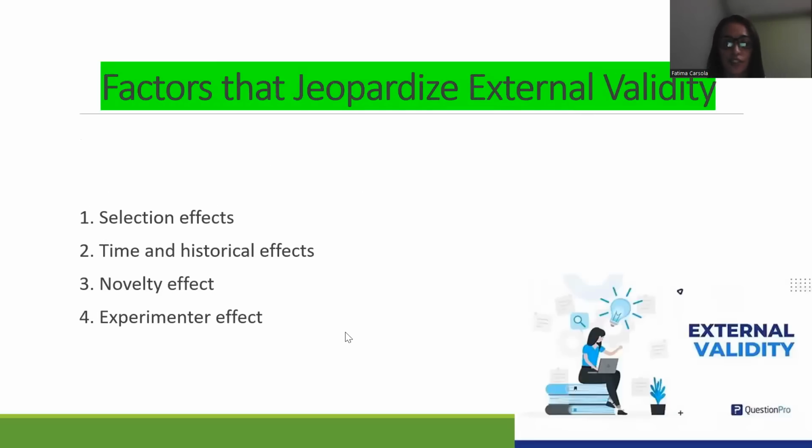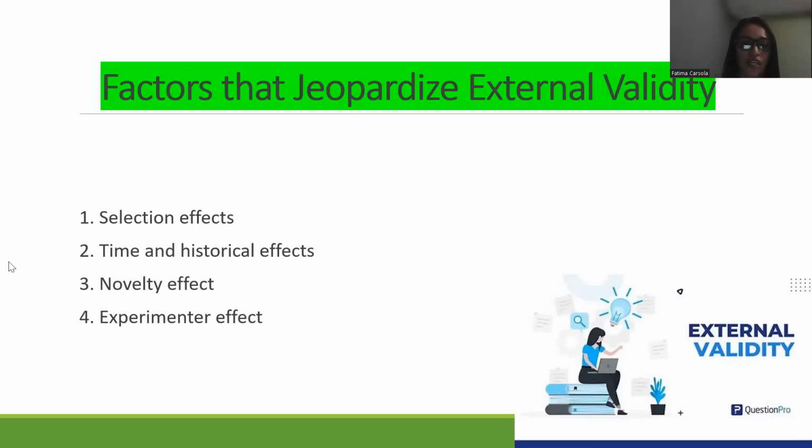Okay. Factors that, of course, jeopardize external validity. So, yung sinabi natin kanina, external validity refers to the generalizability of the findings of the research to other settings or populations. Okay? The researcher should ask, of course, can these findings be applied to other people or places? So, what we call it population validity. Ito yung na-generalize natin yung findings sa ibang population. For example, generalizability is magagamit mo yung study sa ibang population.